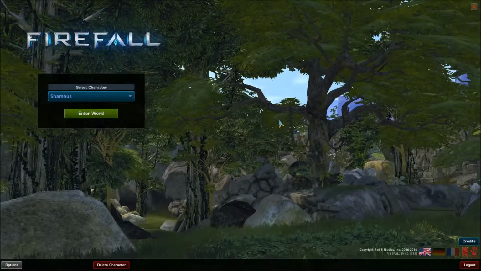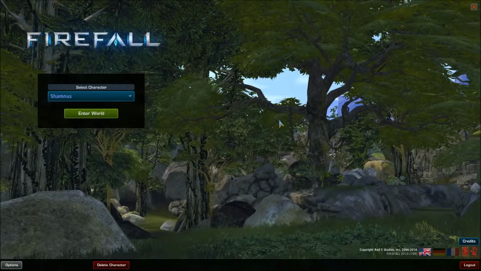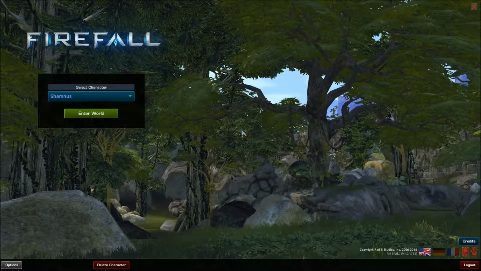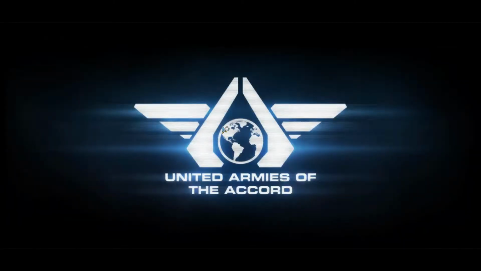To Ammo, and on today's episode of Free-to-Play Fun, we are taking a look at Firefall. It is a free-to-play sci-fi MMORPG shooter from Red 5 Studios. It's the first game by Red 5 Studios. The game has been in beta since 2011. Let's just jump right in and take a look at it.